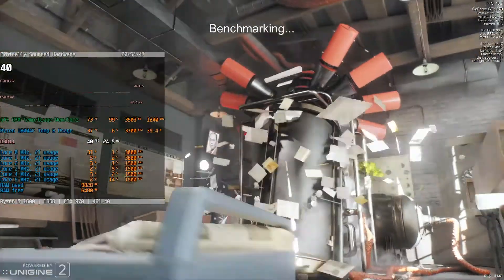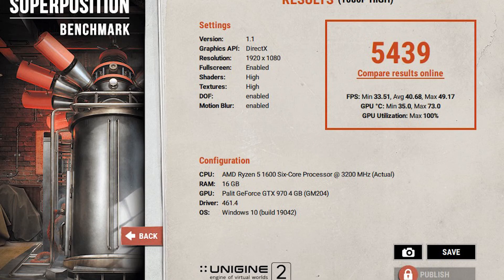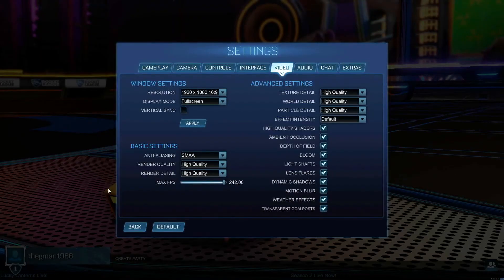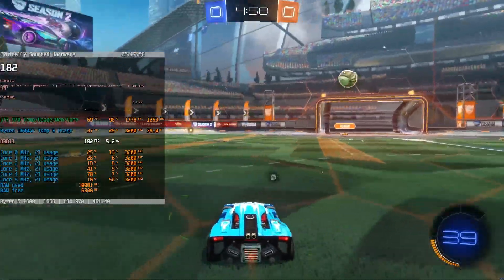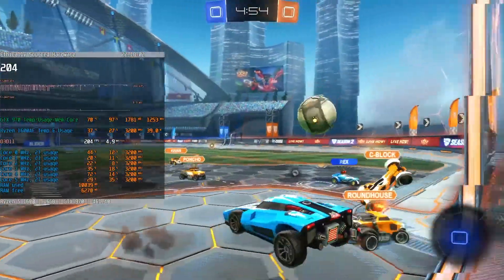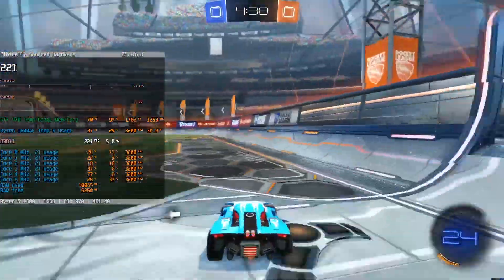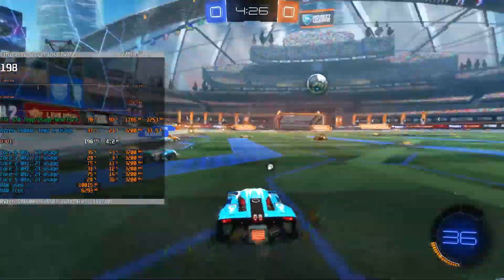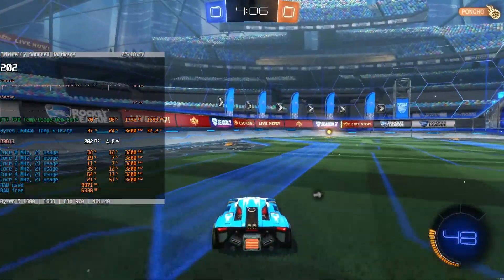Superposition is a much newer benchmark but is still a very fluid experience at 1080p high. With respect to Rocket League, I discovered that in previous testing I made a mistake by not engaging any bots in gameplay, that being a major contributor to why this graphics card could keep the frame rate locked at 242 FPS. But even so, with bots and everything turned all the way up, you still get over 160 FPS.